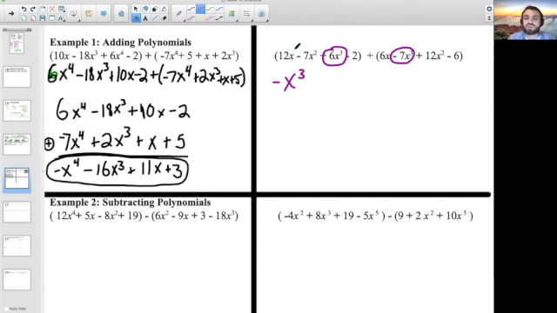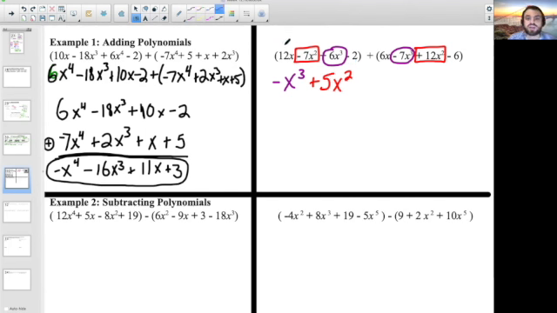Now I'm going to do the next power of x. I'm going to box it. I know that these boxes represent like terms, but they're not like terms with the purple circles. They're like terms with each other, but not with these first terms. So negative 7 plus 12, that is 5. And remember, we're only really focusing on the numbers once we know the powers of x are the same.